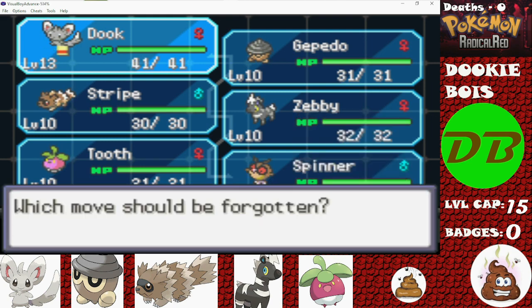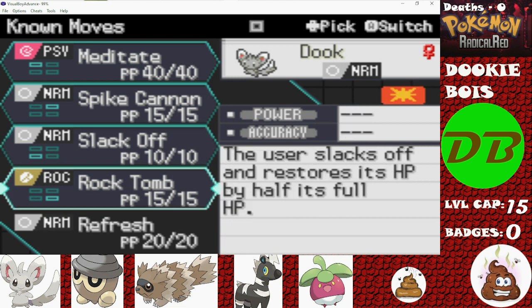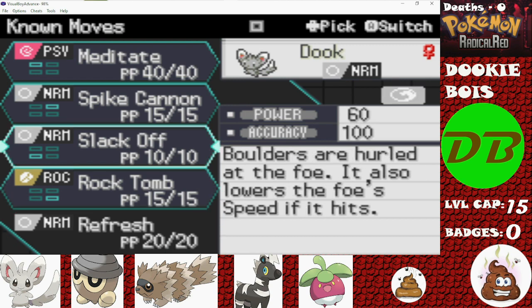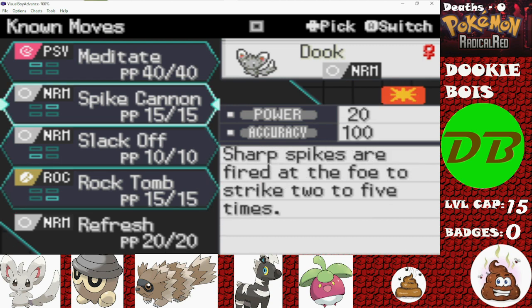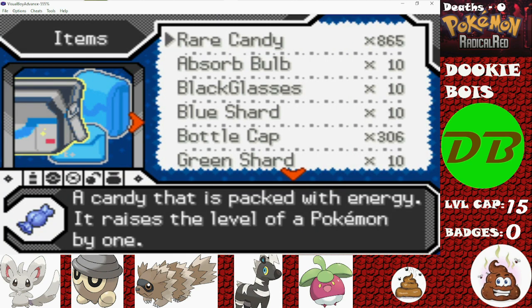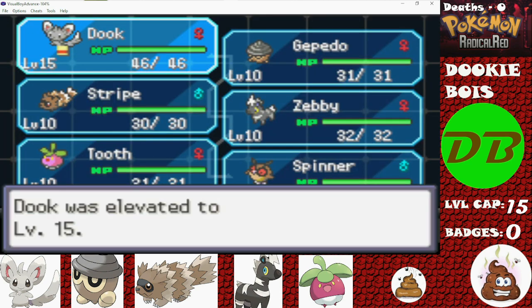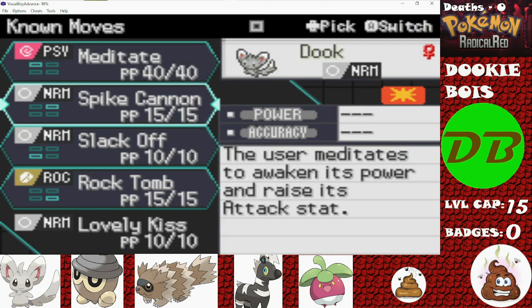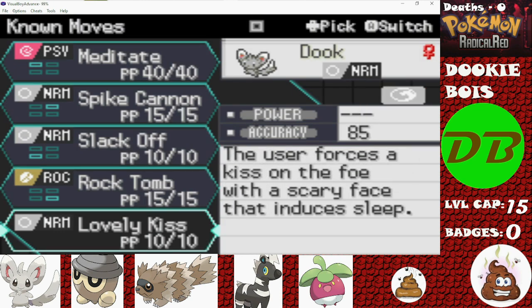Refresh? Doesn't Refresh take my statuses off? Like the cures, that's actually not terrible, but I already have Slack Off, so I feel like I don't need that. Lovely Kiss, what's Lovely Kiss? Isn't that the confusion move? 85. That's good. Just sleep.